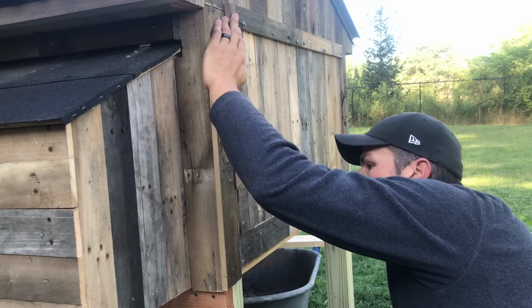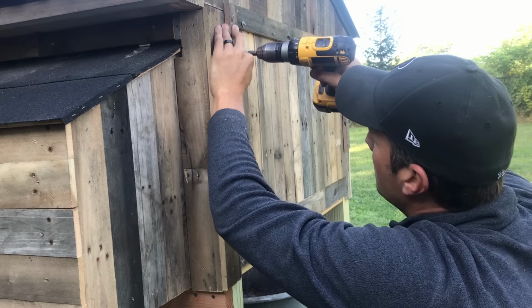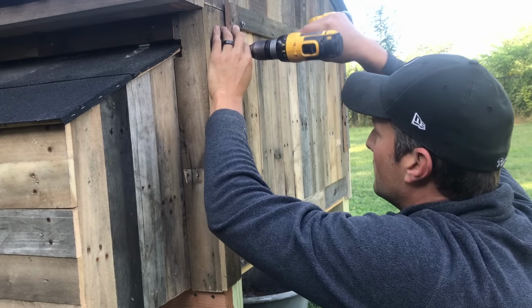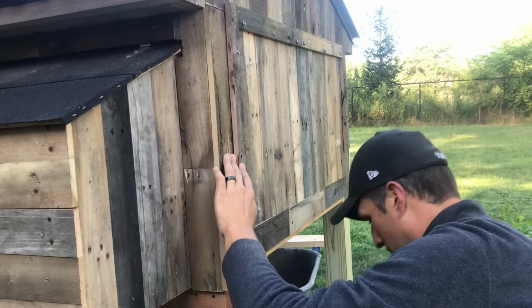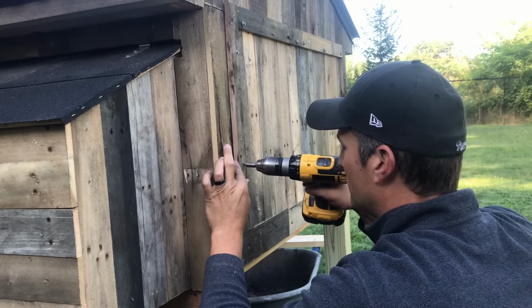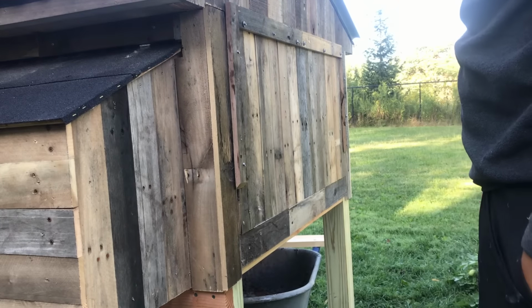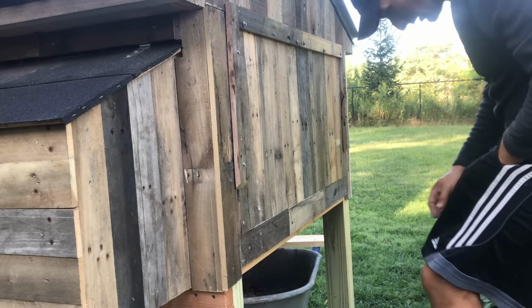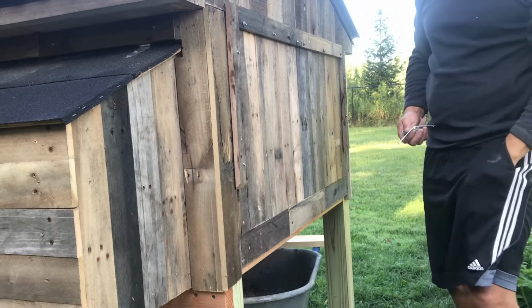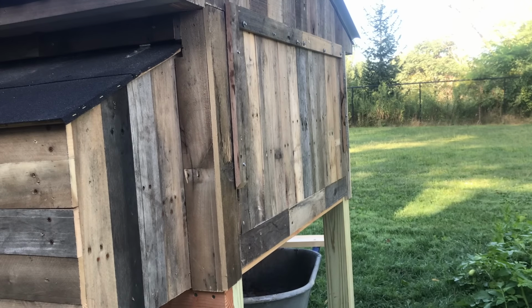So obviously here, make sure that you're drilling into the door and not just putting a screw into the coop frame itself, or else your door is not going to open anymore. You see, I started this coop build with a t-shirt on, and I'm finishing with a thermal or whatever I'd call that there. This took forever. Instead of the pallet wood, you could also use the T111 siding. It's that plywood with the ridges in it, but it's pretty pricey. I think it's about 38 bucks a sheet, maybe. But it would be a heck of a lot faster than using the pallet wood.